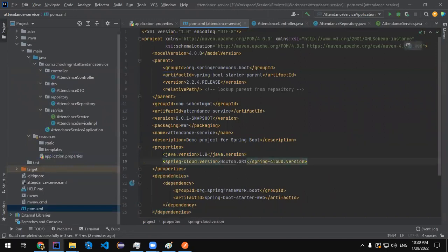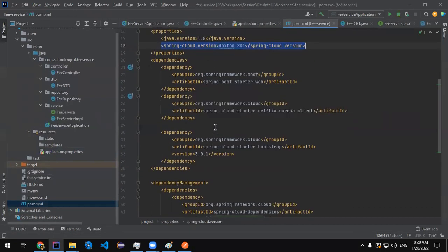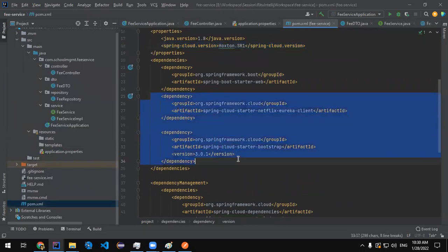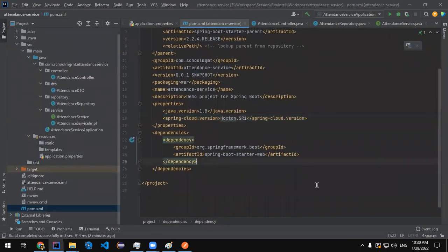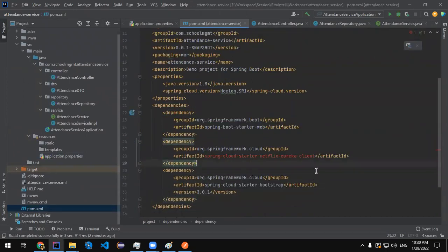I have to give some configuration around Spring Cloud, so I need two libraries: the Eureka client and Spring Cloud Bootstrap. I'll paste it after the web dependency. This is also done.